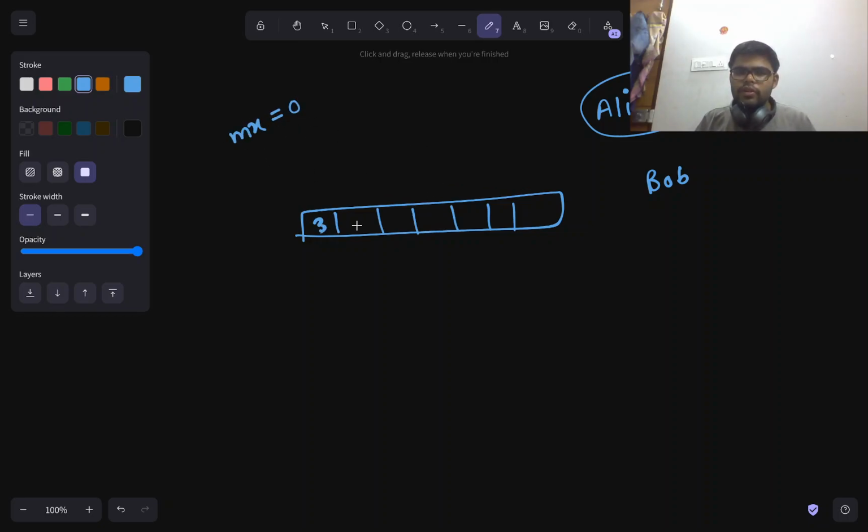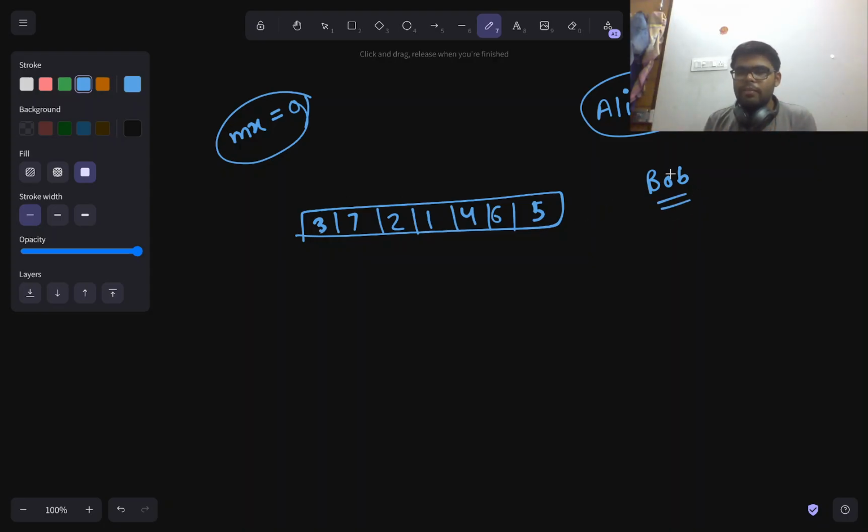Now let's say the values of the array are 3, 7, 2, 1, 4, 6, 5, anything. So Alice wants to make sure that she is able to play a move, and after that, Bob should not be able to play a move.